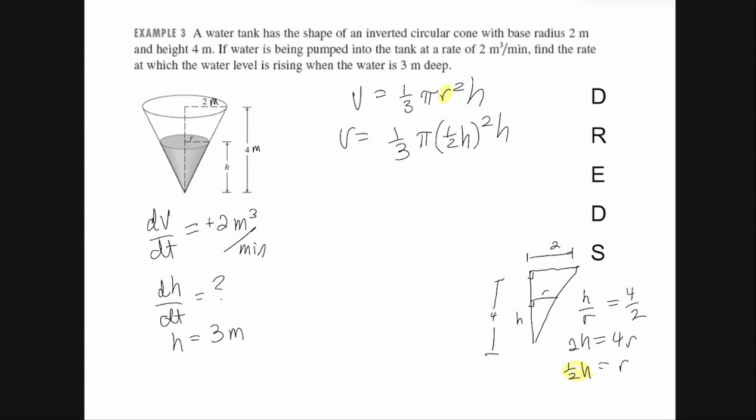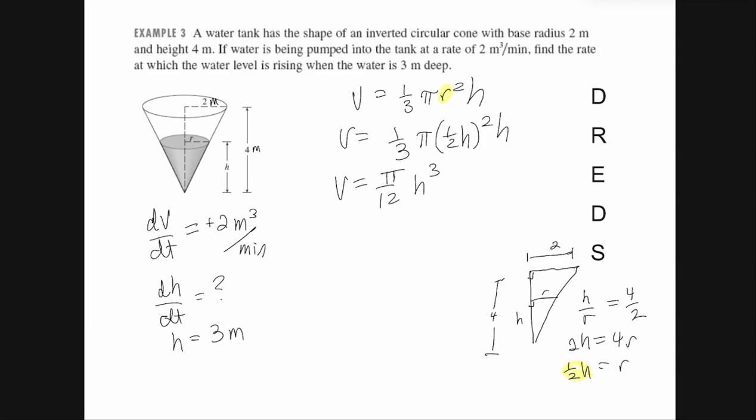Now that looks disgusting the way that I see it. So let's make it prettier. If I square 1/2, I get 1/4. 1/4 times 1/3 is 1/12. Let's stick the pi on top of that because that's all kind of a constant that goes with it. So let's just stick the pi on top of the 12. And then I have an H squared times an H. I have an H cubed. Now, keeping that pi over 12 there as the number will make it so we just don't forget the rules, that it just hangs along for the ride.